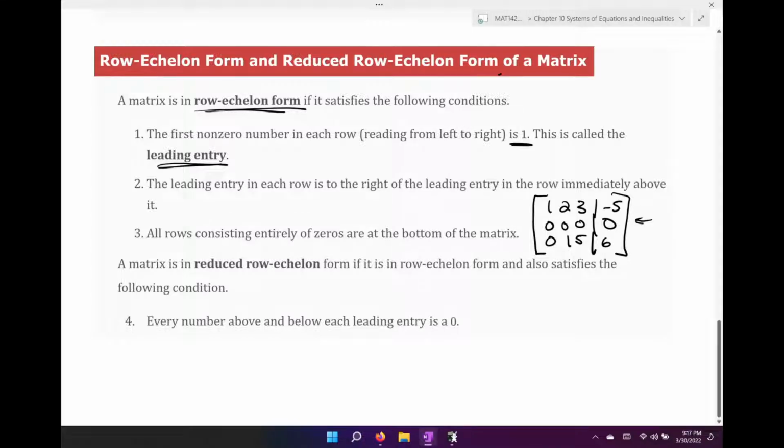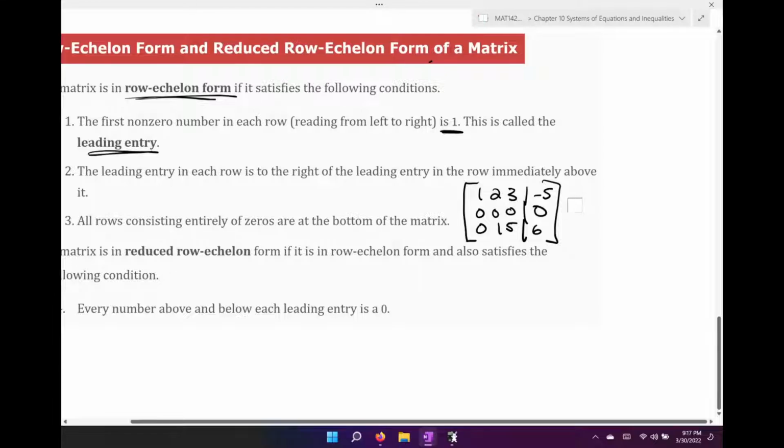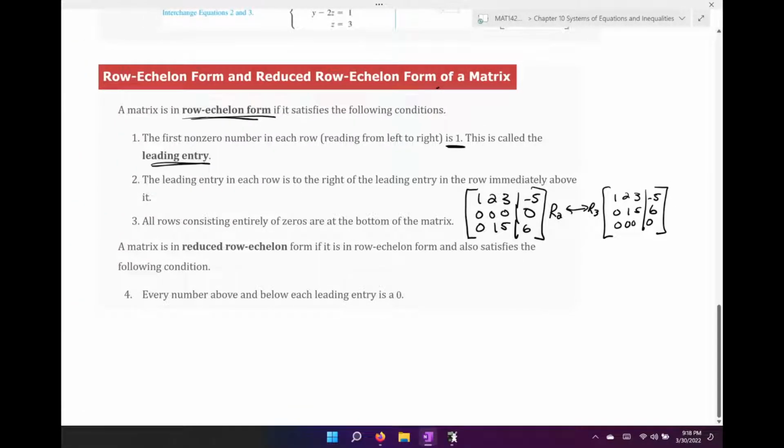So what I would do is I would say, okay, well, I'm going to swap row 2 with row 3. So I would write this as 1, 2, 3, augmented -5, 0, 1, 5, 6, and then all my zeros right there. So you have to do that, okay? So as long as you meet these first 3 conditions, we call that row echelon form.